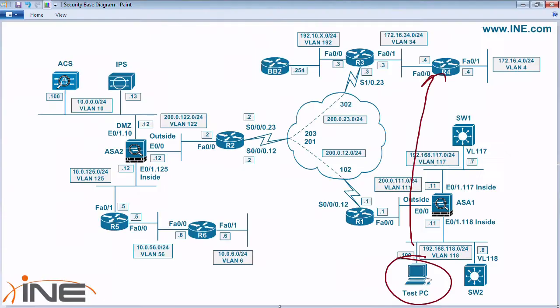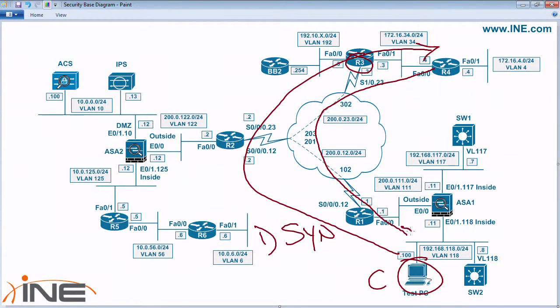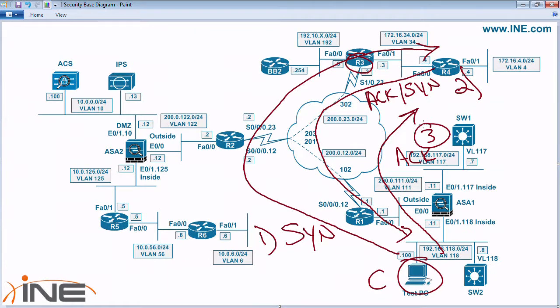Now again, the way that the TCP intercept works is that when the originating client sends the SYN, which again is the first portion of the three-way handshake, the firewall is going to create the half-open session. So now it knows in the state table someone is trying to connect to router 4. The firewall is then expecting the return, which is the acknowledgement and the SYN, the ACK-SYN or the SYN-ACK, which is the second portion of the three-way handshake. And then it's looking for the client to completely open the session with the final acknowledgement, which is the third portion.